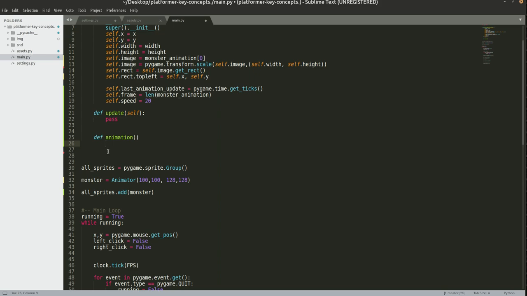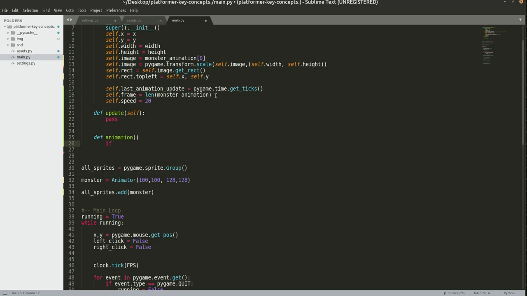So here it's almost the same as the rotator. But first we need to know where we are in our frame. If we are higher than the frame count, like we have 22 pictures in the list, and we go to 23 or 24, it will crash and we will have that index error. So we have to make sure we are not higher than that number.